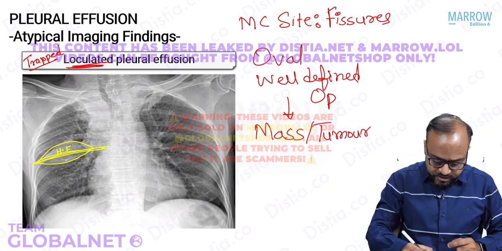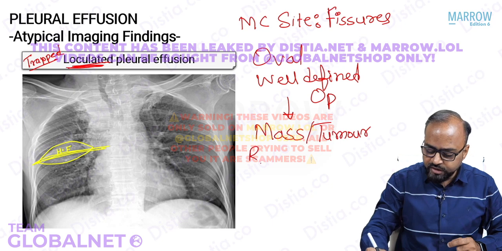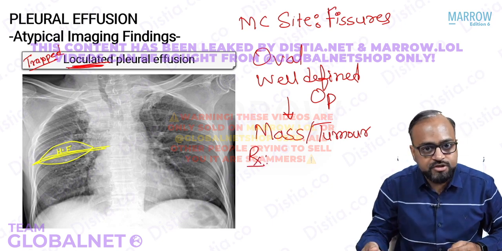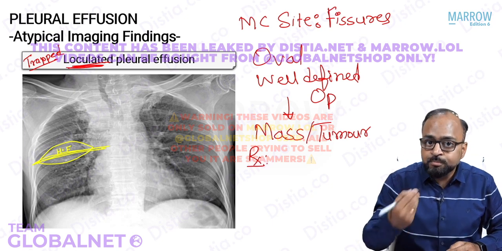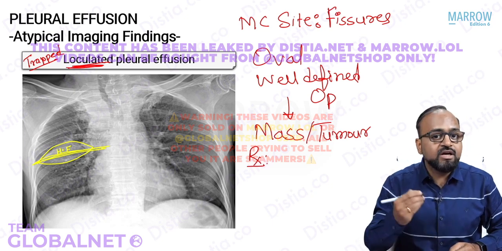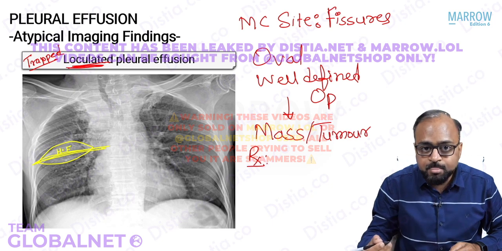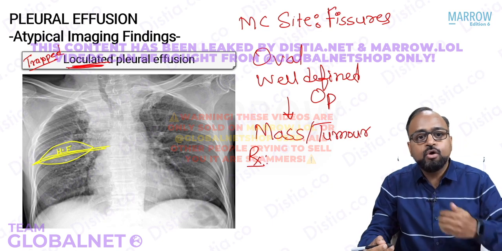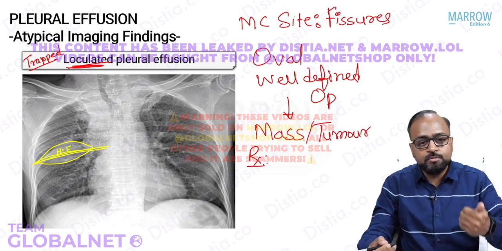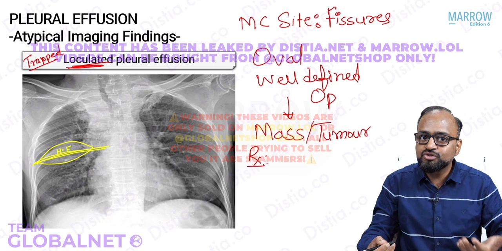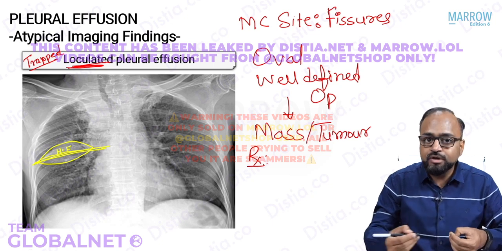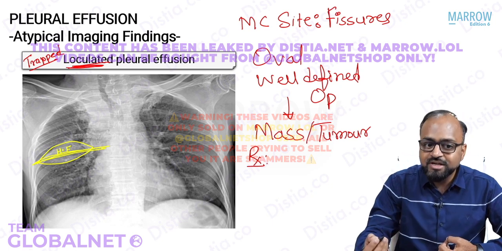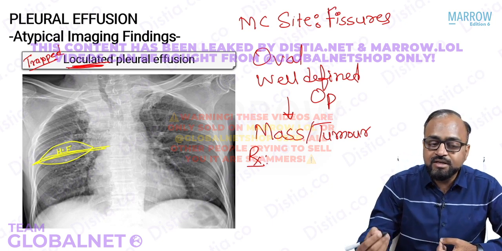Now, when this patient is treated in the ICU with, say, diuretics, inotropics, it is a patient of congestive cardiac failure, the cardiac function improves, ejection fraction improves. When the cardiac function improves, this back pressure on the pulmonary vasculature goes away, and the cause of pleural effusion has gone away. So the pleural effusion will also be gradually resorbed, and this therefore disappears in the next 3, 4, 5 days. And because it disappears, it is given a very, very typical name.